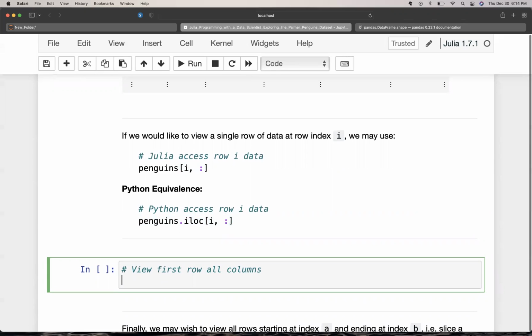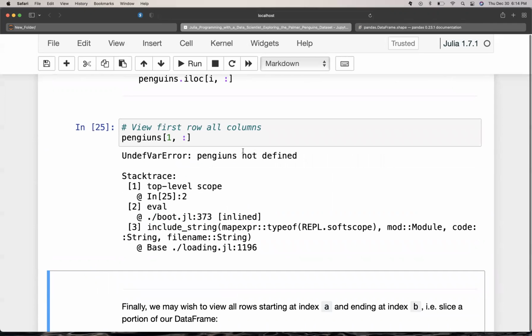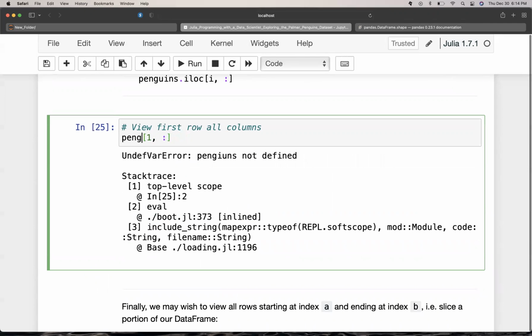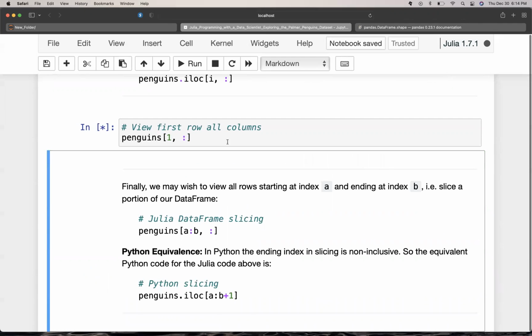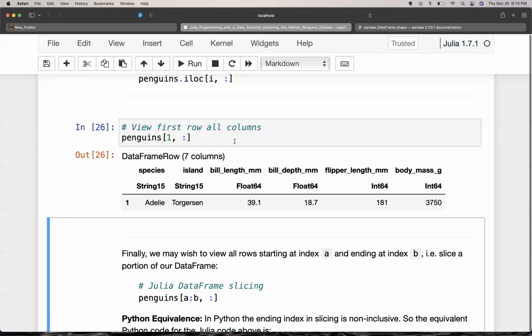So if we do penguins, first row, all columns. And there we have all of the column entries for that first row.